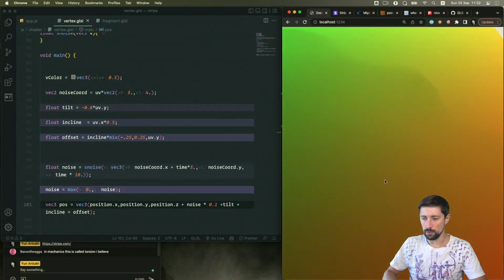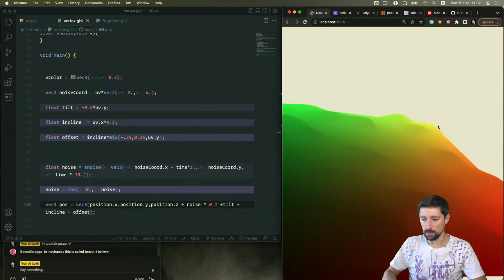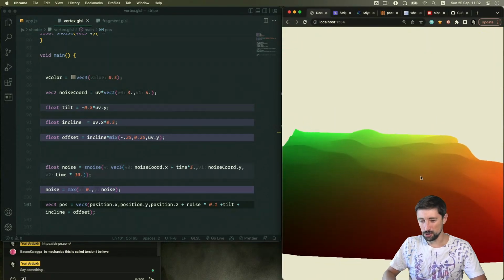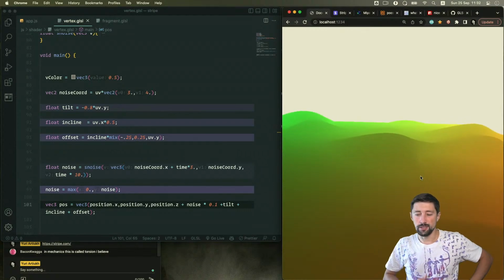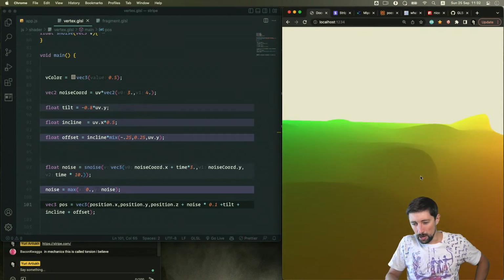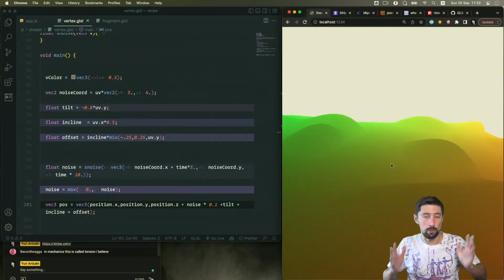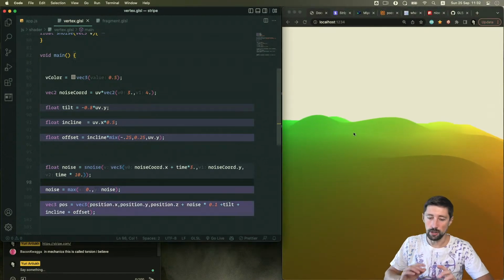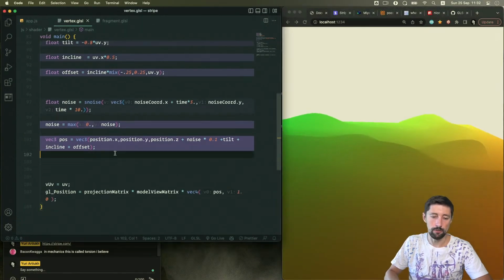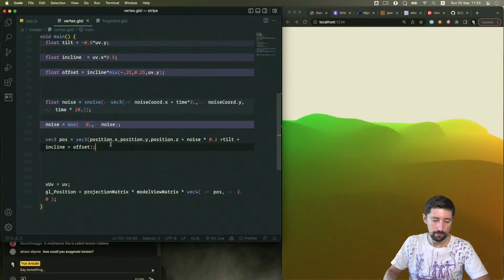Now it's just all about the angle from which you're looking at this thing. This looks already kind of nice, right? The default noise, it's like the mountains from the fog already, even though we're still not using the colors. All right, but let's use the colors. This is the vertex shader part.